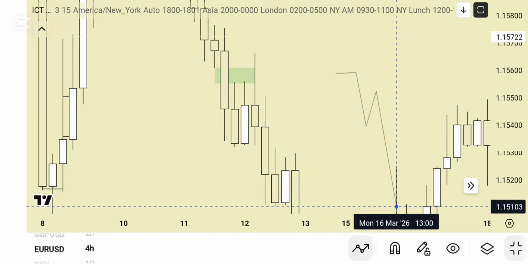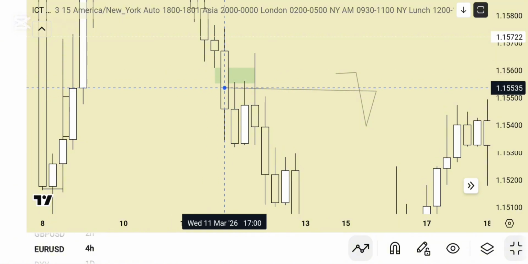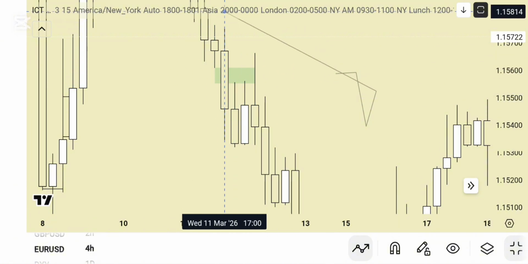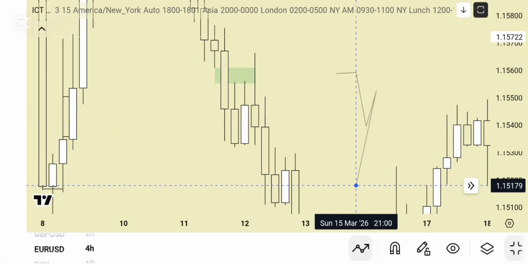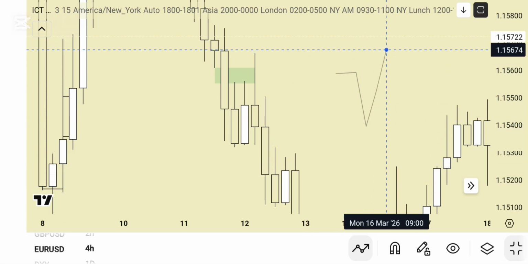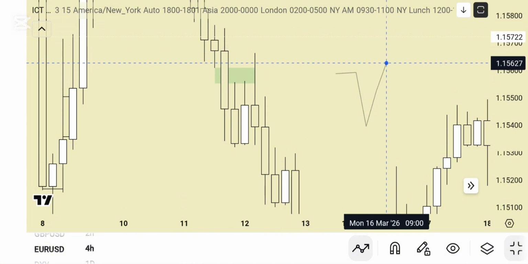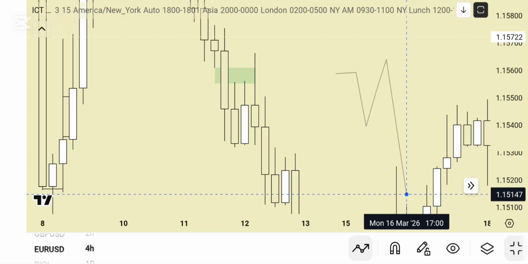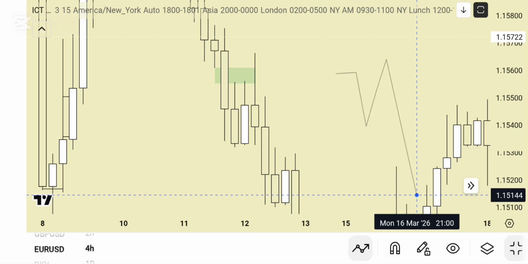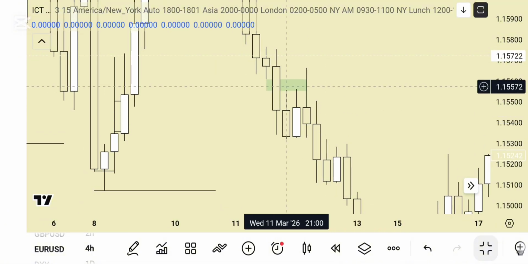But if there is no key level within the open, or we had a key level above the open, then definitely price is going to give us what? A sweep, reacting from that key level, which is our sponsorship, and we move to our main direction. So now this was our sponsorship fair value gap.